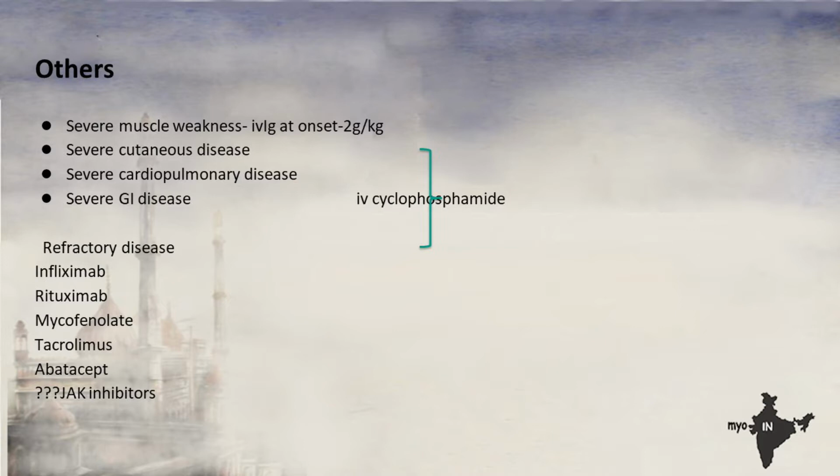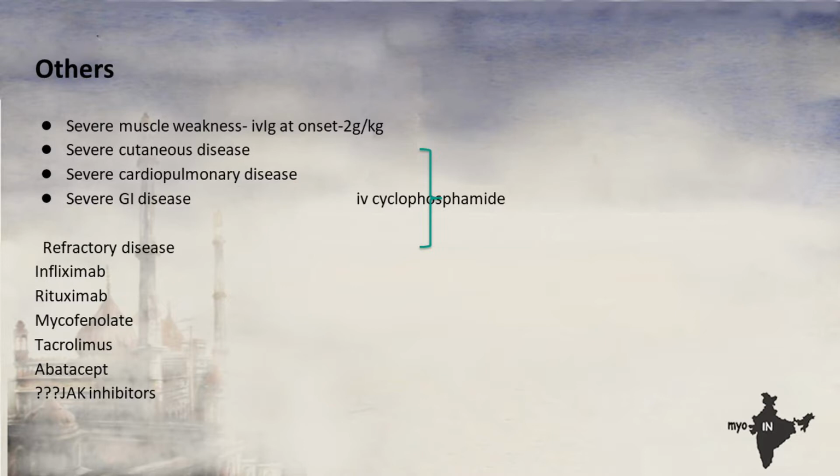With refractory disease, there are a number of things. Infliximab, there are a few small trials which suggest it can be helpful in children with refractory calcinosis. Etanercept has not been found useful. Only infliximab and adalimumab have helped in those few patients. Rituximab, though it didn't meet the endpoint in the trial designed for refractory disease, was shown to have use in small groups of patients with refractory JDM.